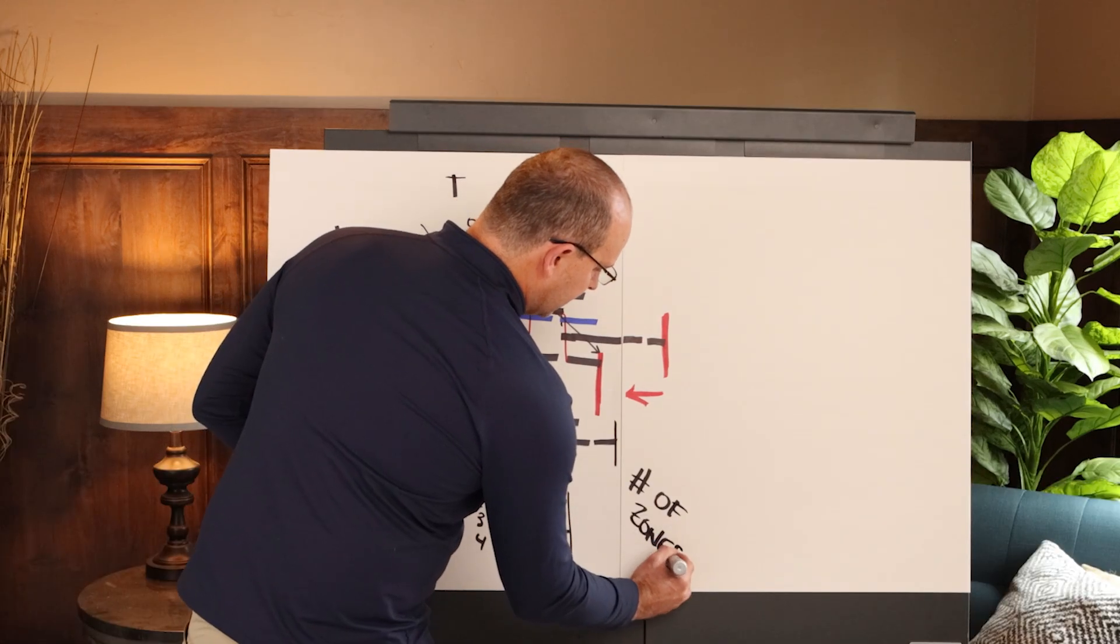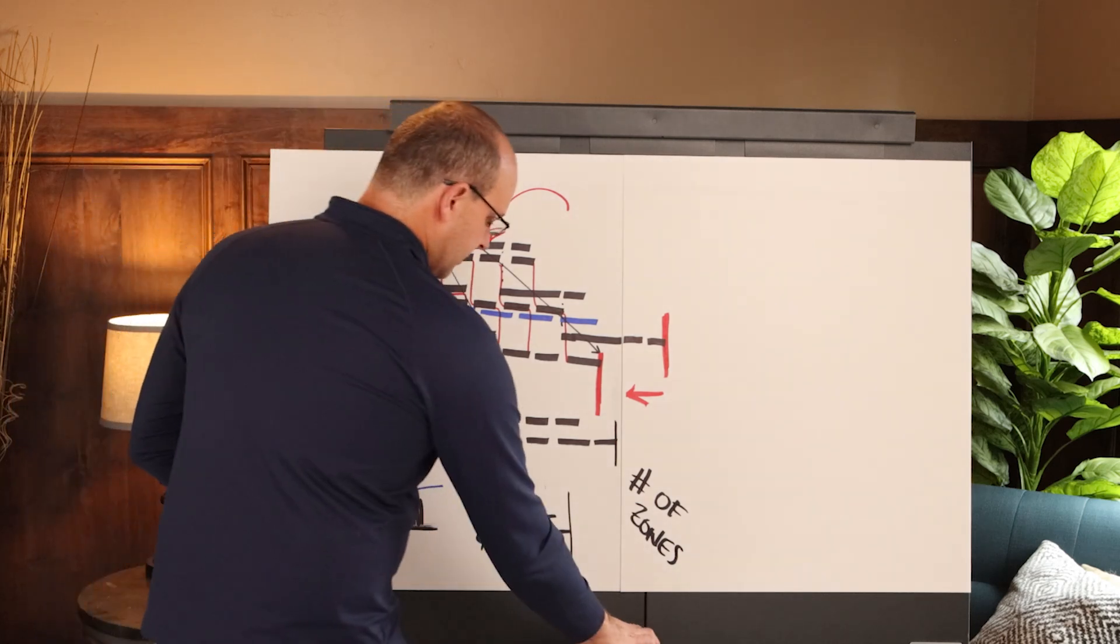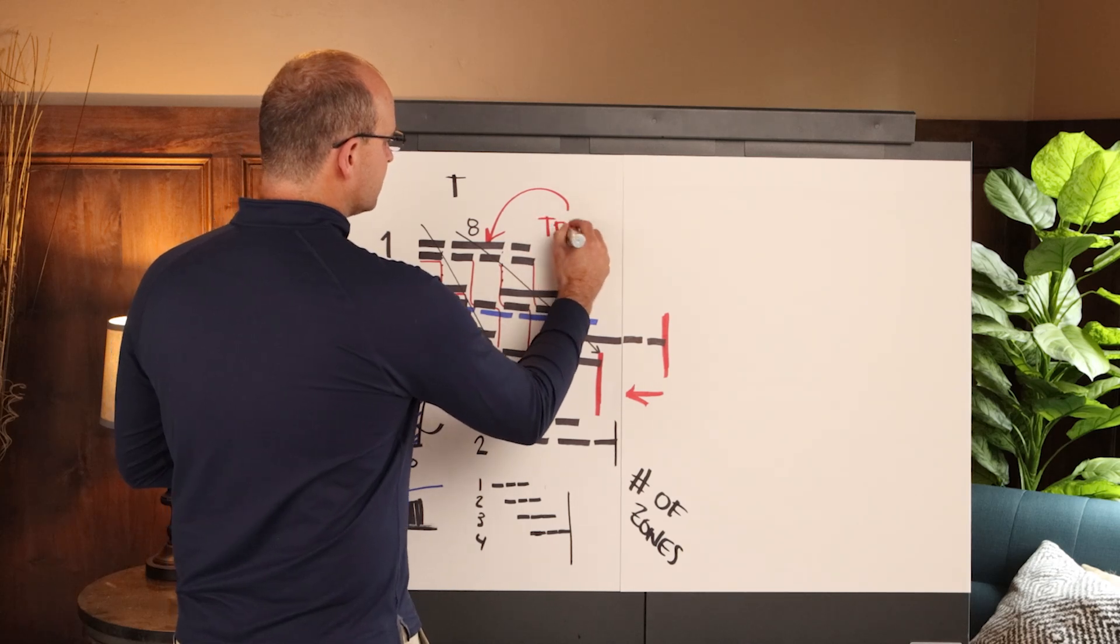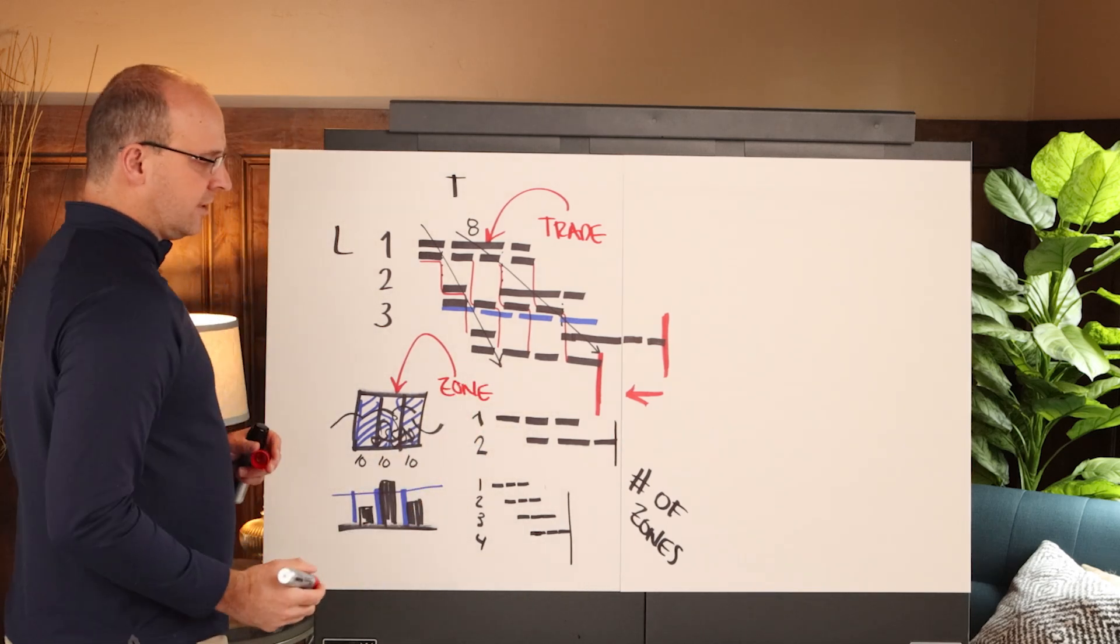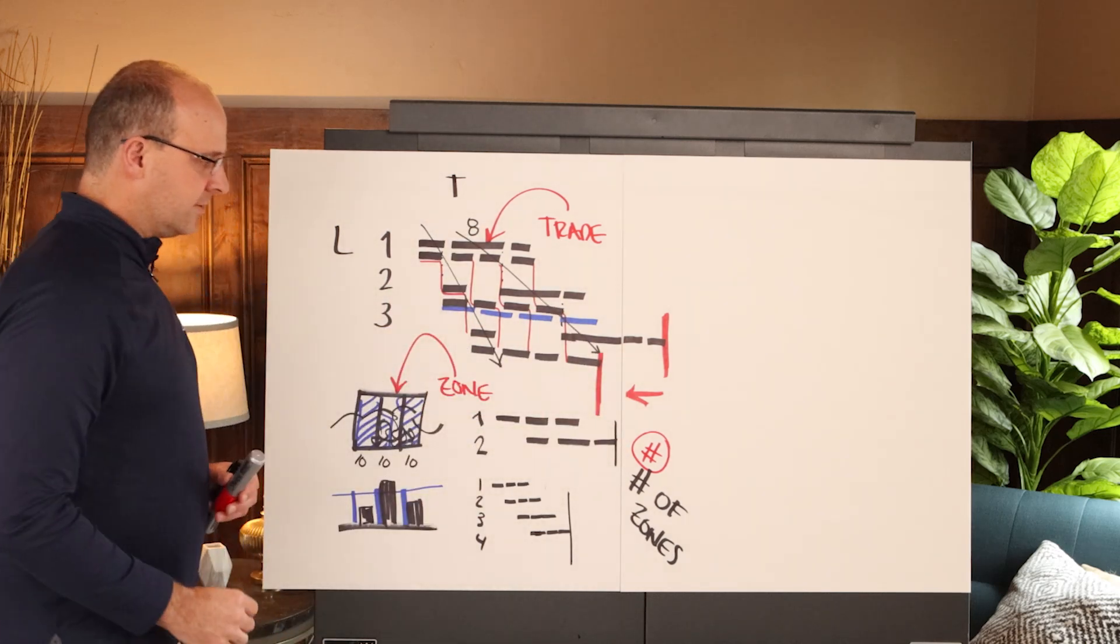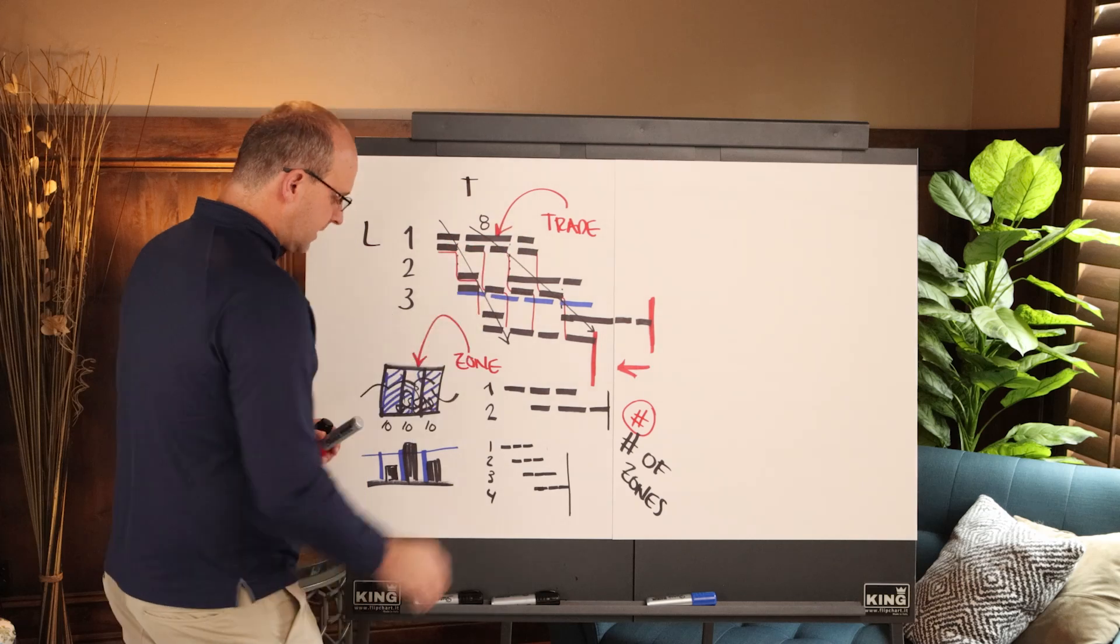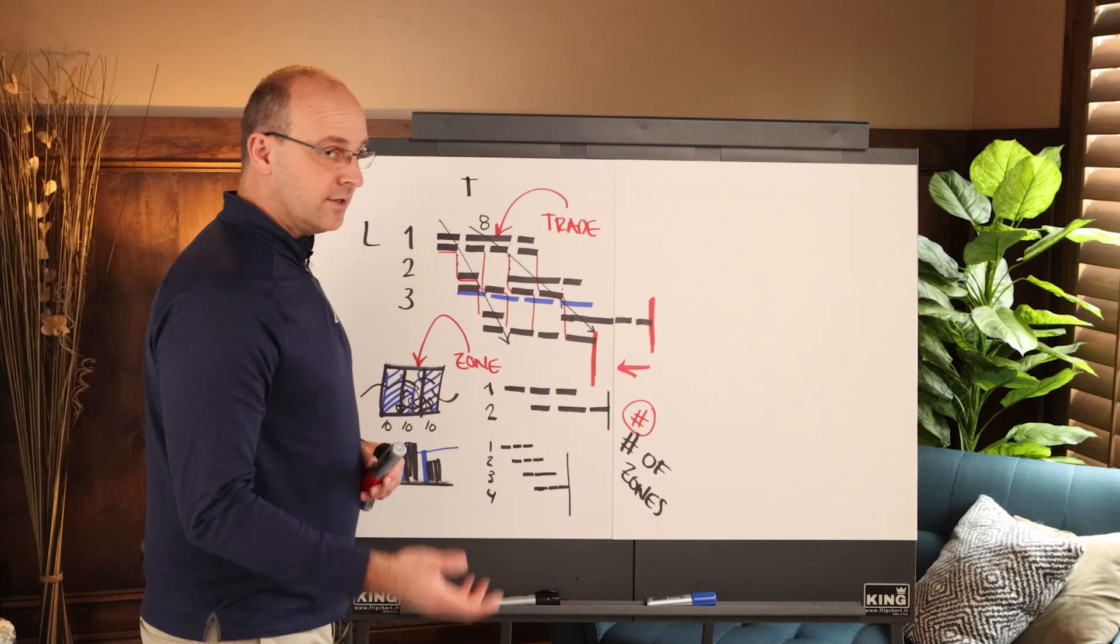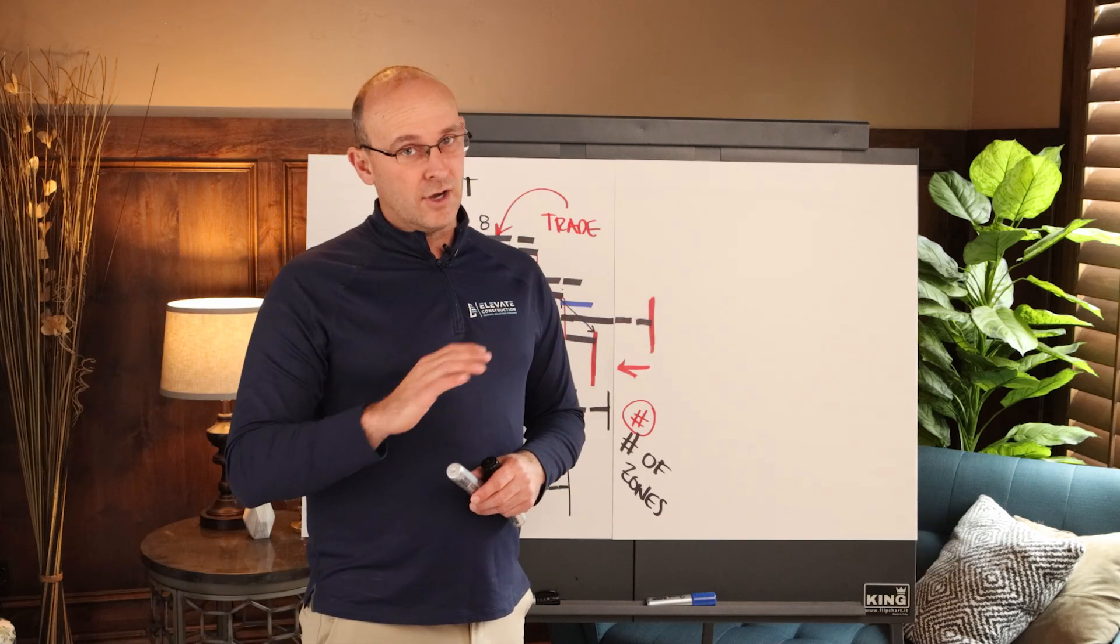Okay? So this is key in production scheduling, because you're not going to go any faster than your slowest trade. So I'll just go ahead and write this up here. Whatever your slowest trade is, that's the pace of your job, or your slowest zone, okay? That's the pace of your job, or the number of zones. If you don't have the right number, all three of those things can become the limiting factors in your schedule. So right now, going off of this video, you can do this analysis, you can do this analysis, and you can go actually simulate this, even if it was just in Excel. We have calculators for you that we'll link you to in the description below, but you can do this analysis already today.